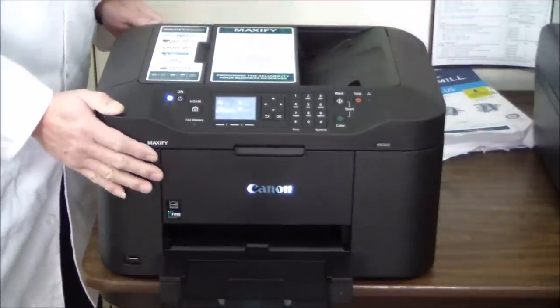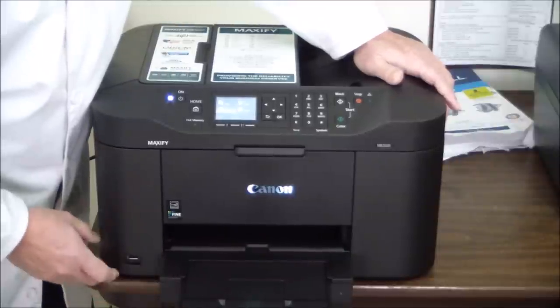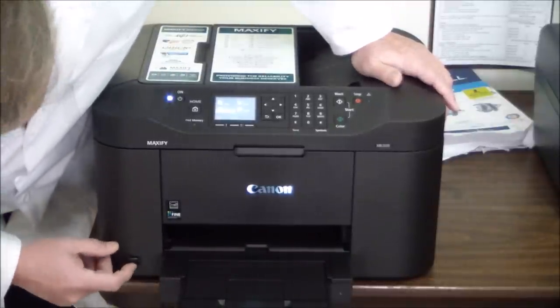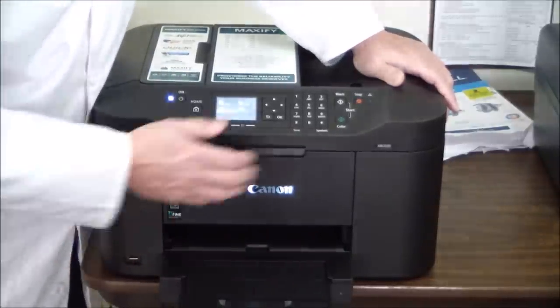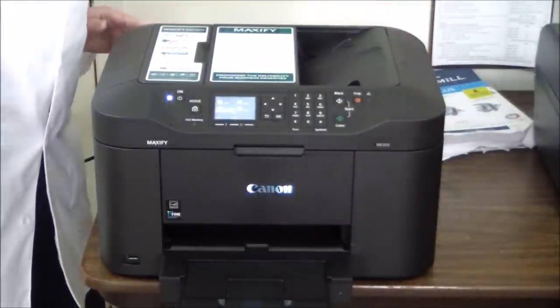Nice. Feels pretty sturdy. Nice sleek design. There's a USB port up here, and looks like Canon did a nice job on it.